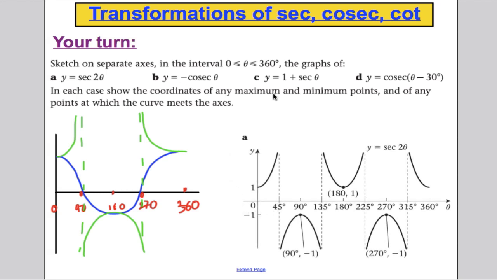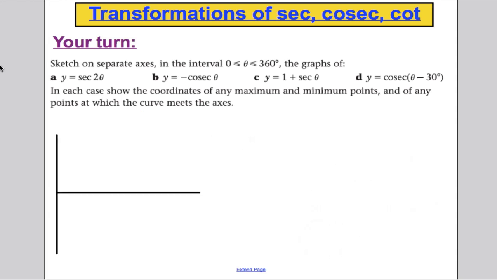And I've labelled each of the key maximum and minimum points there. This first asymptote here, as I said, is at 45, the next one's at 135, and if you had continued the graph it would have been 225 and 315 for the next ones. It's very like the example I did in the first case, other than I didn't add 1 at the very end. So there is how you would do it.